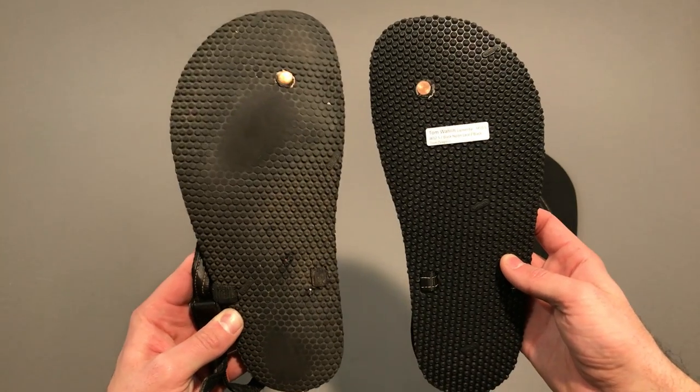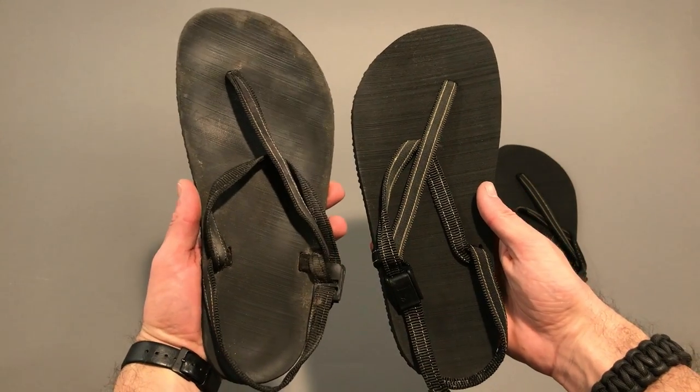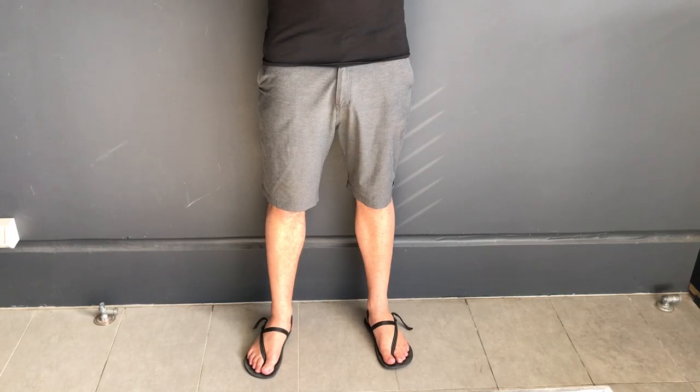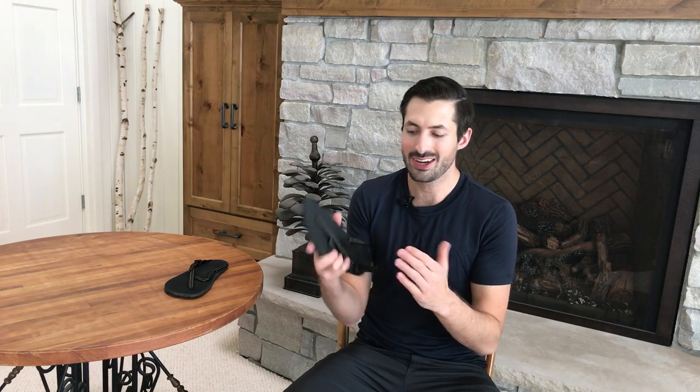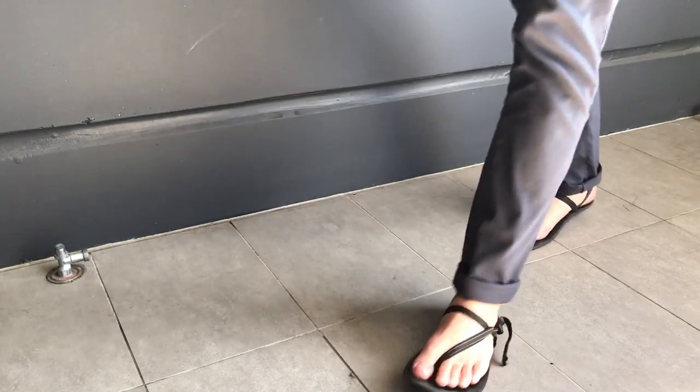You can see there's kind of a dotted tread. I've been using these for the past year and found them to be generally grippy — they don't really get slippery. When it's raining or wet, it does get a little bit slippery on the top of the shoe itself, but compared to flip-flops, they stay on a lot better. You'll never hear that annoying slap sound from flip-flops because when these straps are on your feet, they're literally stuck to your foot.